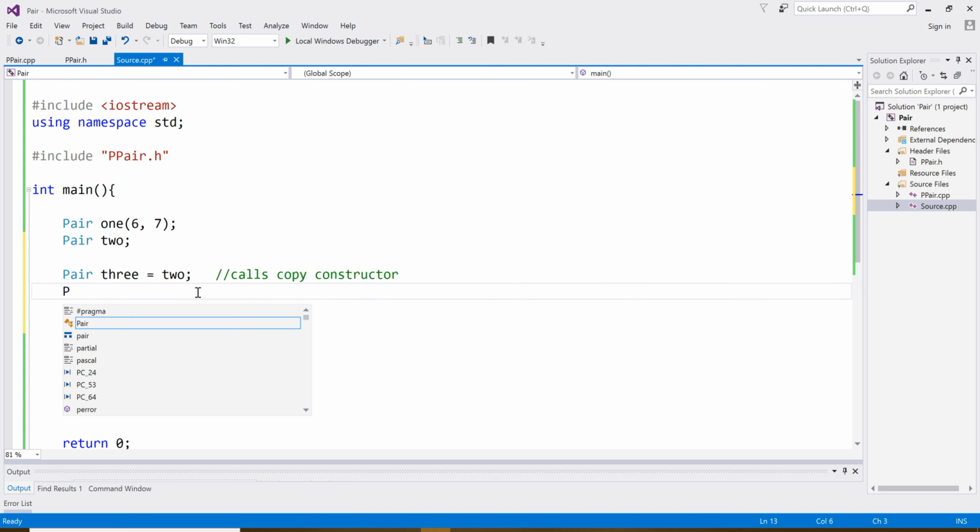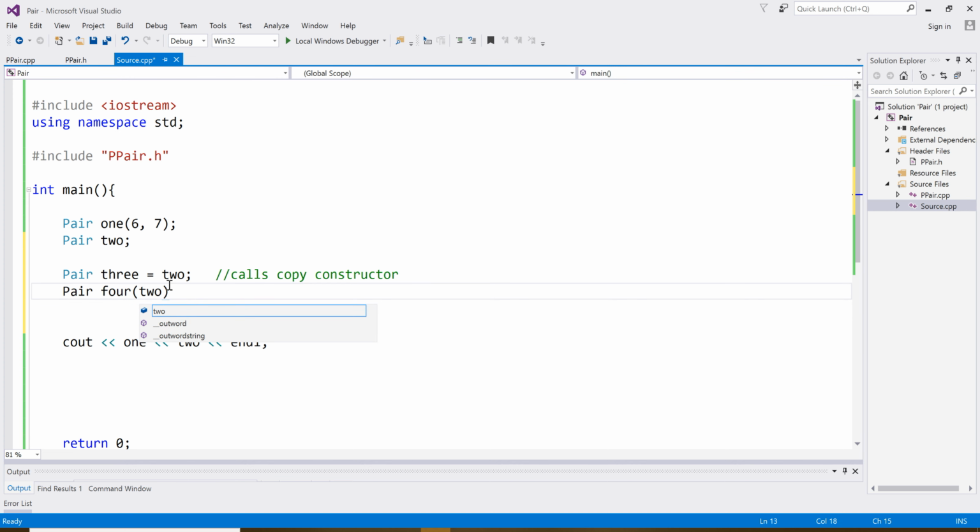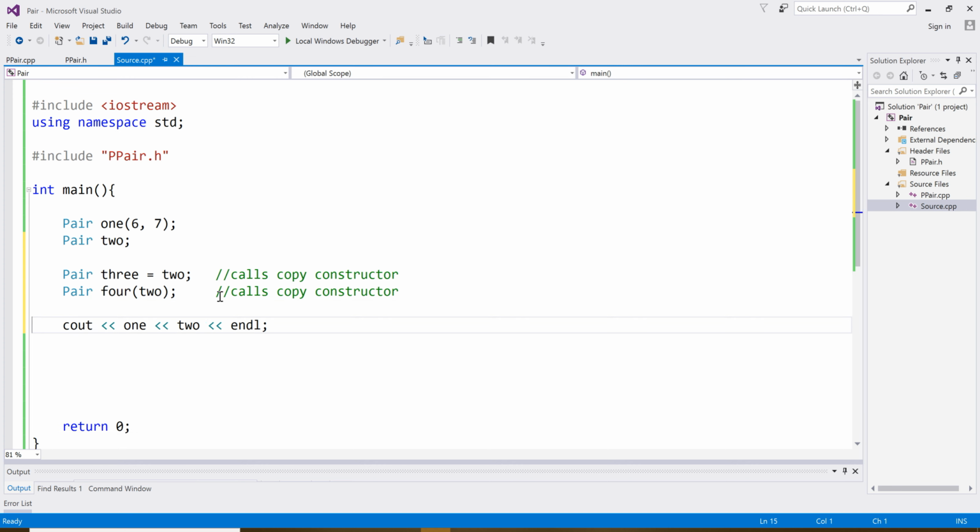I could also call my copy constructor this way. Again, this is saying create the object 4 to be a copy of number 2. I don't have a constructor that takes an object of type pair, but C++ will recognize that a copy is being made, and it will provide a copy constructor. This happens with any kind of object.